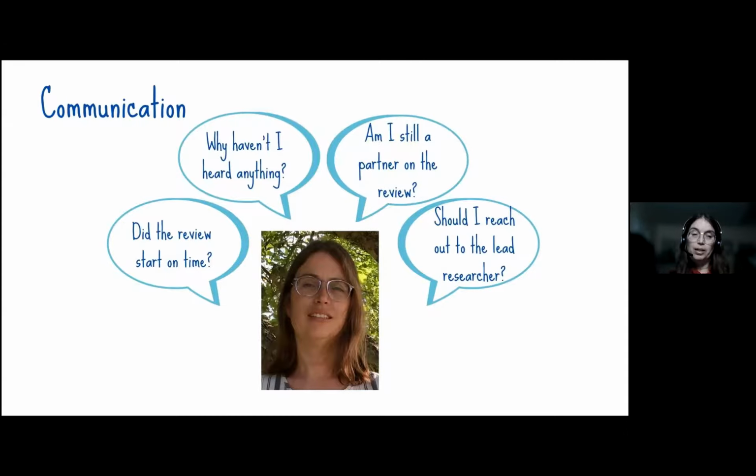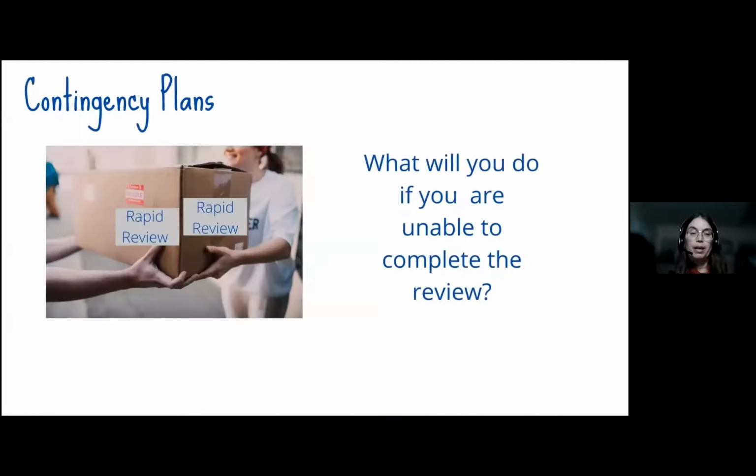And so I just want to suggest that everybody really, really needs to clearly communicate. So if there is a delay, just reach out and say, hey, we're working on it. Something happened. We'll touch base with you just as soon as we're able to. So, and that talks about contingency plans.